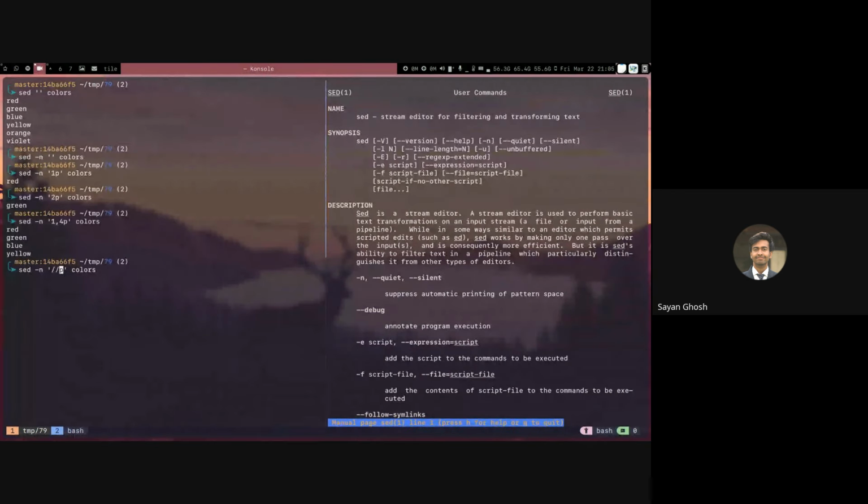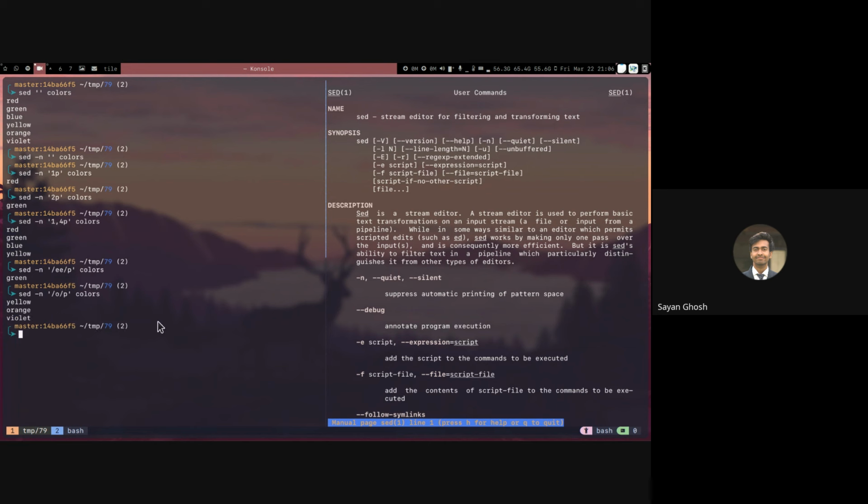So if I do 2 forward slashes, that means it is a regex. So in between the 2 forward slashes, I can put what I want to search. So for example, if I use the letter E, then I'm searching for all those lines that have E in it. So like green, red, blue, yellow, orange. Okay, all of them have E. So this won't be useful. Maybe EE. So only lines that have double E's. So now you can see only green has been printed. Or let's say if I search for the letter O, then only yellow, orange, and violet are printed. So I can also perform regex searching this way.